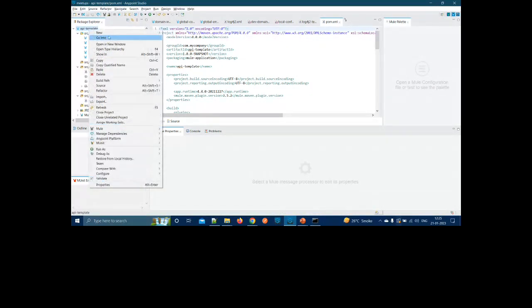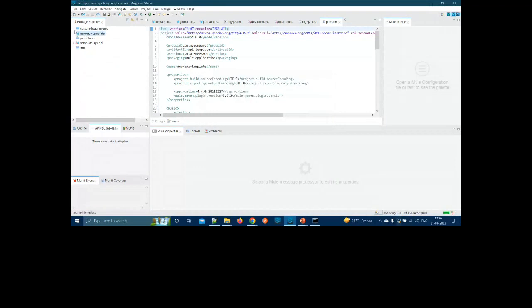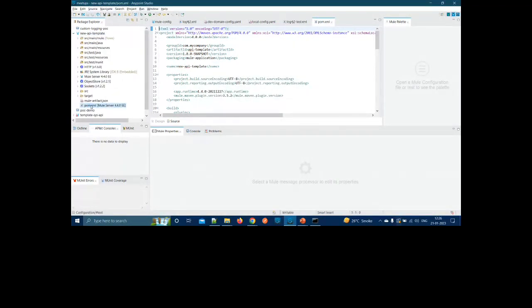Let's change this to new API template, and everywhere new. In the POM, let's add com.newcompany, and here also you need to change new API template everywhere. Let's change the snapshot.